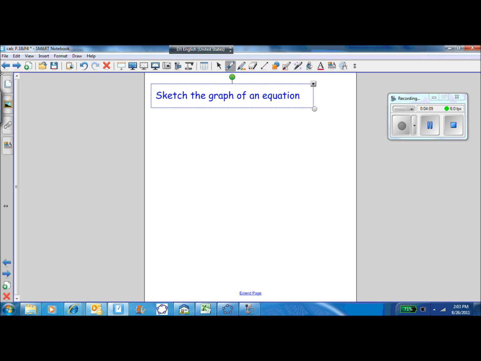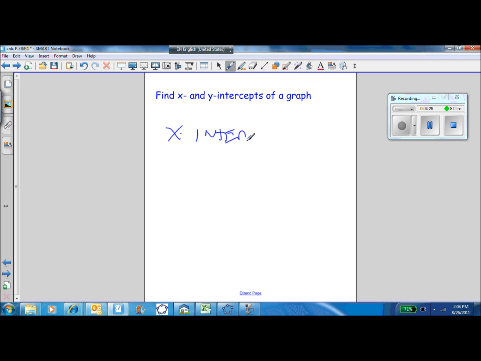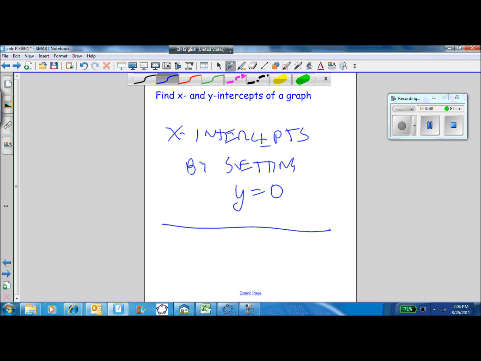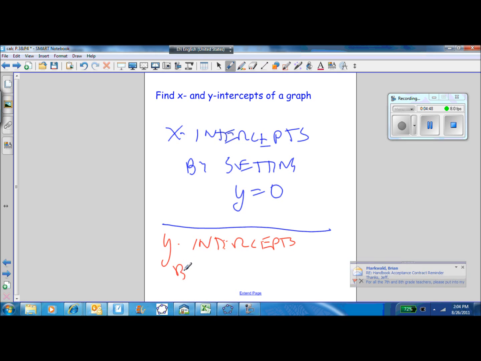Now we actually get into some graphing. Sketching graphs of an equation is a whole category of things you want to look for, but today I'm going to mention some of the first things you should look for in a sketch. First, the x and y intercepts. These are pretty straightforward to find. It doesn't matter what kind of equation it is, if you have the equation, you can find the x-intercepts by setting y equal to 0. Conversely, you find y-intercepts by setting x equal to 0.